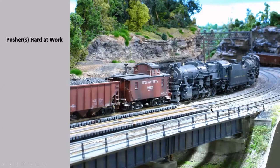Here's a pair of pushers working a coal train. This happened to be like a 50-car train. It required a couple of pushers working upward. So you get an idea how the grades can be a huge operational challenge, and they can be a lot of fun to work with, particularly with DCC and independent control. You have somebody working to help our engines, and they can have a grand time. Most of the guys coming down in my basement are yelling, "Helper, helper, I got the helper job," and there's usually an argument and an arm wrestling operation before somebody solves who gets that job, because it's a lot of fun.